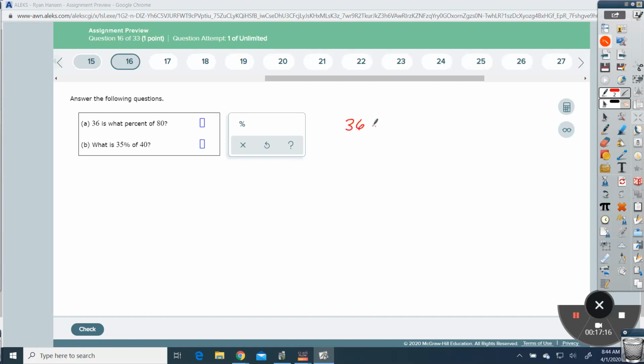So 36 is what percent of 80? Okay, so I just set these up the way that I read them. There's other ways to do them. And some people like to do this. 36 is what percent of 80? They like to go x over 100. This is a percent. It's always x over 100. That'll give me my percent. 36 over 80. I just put in letters and signs. So 36 equals x times 80. Like on this one, it says what? So that's my x. Is means equals. 0.35 of means times 40. So that's how I do them.